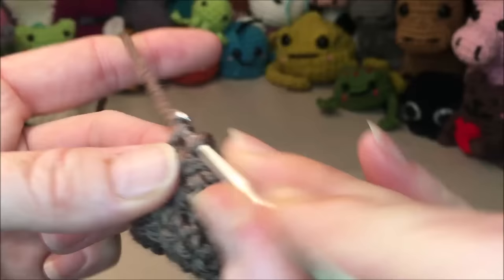And for row one, we are going to do 6 single crochets into the loop. One, two, three, four, five, and six.